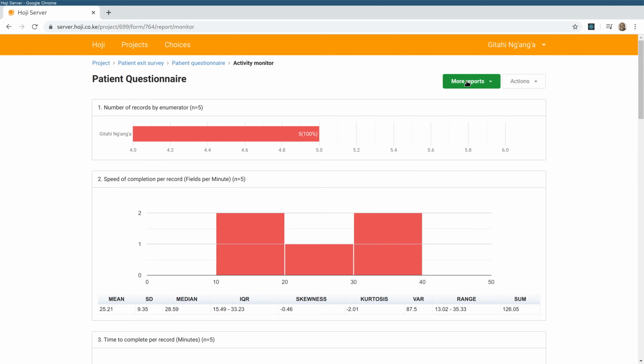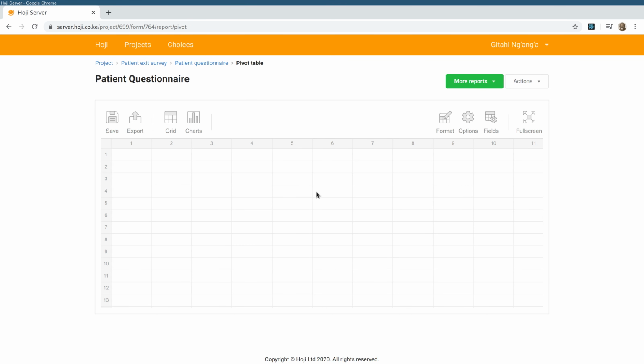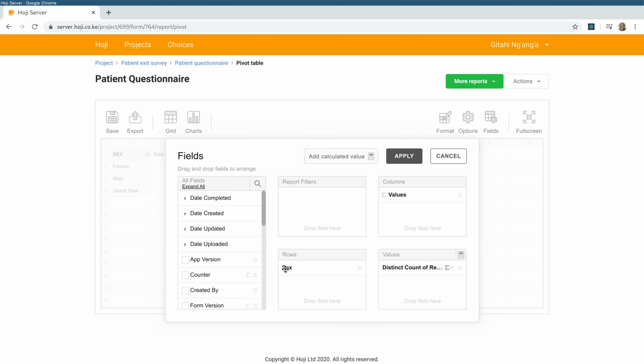And then another kind of report you can do is there's an inbuilt pivot table that you can use to do more analysis on your data. So if you wanted to compare, for example, the median waiting time between patients who had an appointment versus patients who don't have an appointment, you could do that. This works exactly like an Excel pivot table.